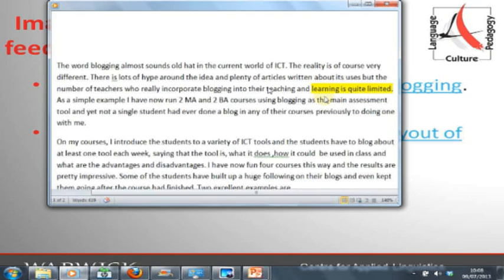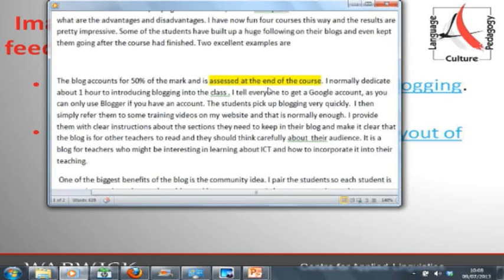Assessment, and you're taking kind of anecdotal evidence here, but I suggest that if you look at the Blanchard article that I put in the reading list, you'll see that there are actually some statistics about the number of blogs that have been used in education, and particularly those blogs that have been assessed. So I definitely think you need to look at that. Just coming down as well to this part here, you said that the blog that you do is assessed. Can you provide a little bit of information about the way that the blog is assessed? I'd be particularly interested to know what you use as the criteria for actually assessing the blog, and that would be very interesting.